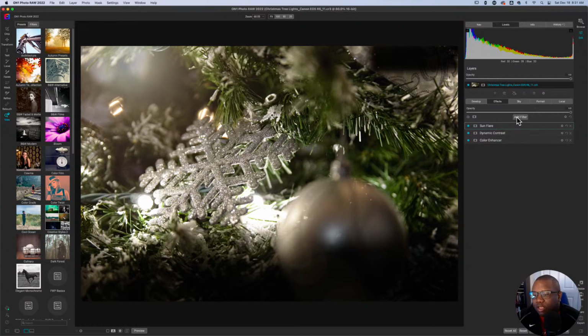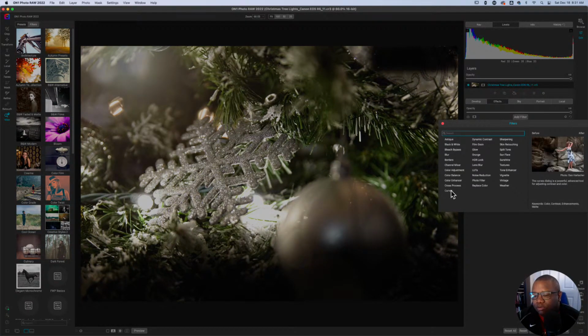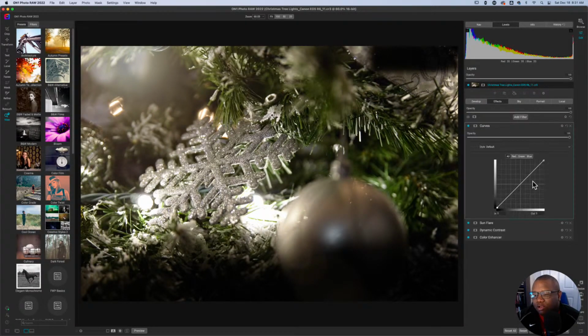Now, hit add. We're going to click on curves adjustment layer. And all I'm going to do here is pull down. And if I hold the J key, you can see that now I took out the brightest whites from the image, and it takes care of some of those problem areas where it's just clipping like crazy.